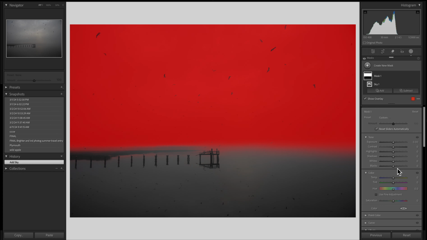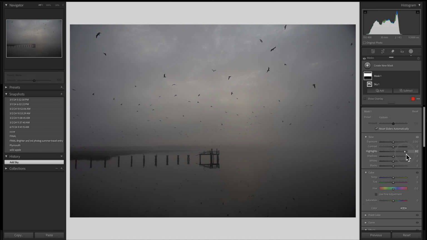One of the things I want to look at first is to see if we can exploit the light that is coming through these clouds. So I'm going to first play with the highlights. And again, keep taking a look over here to the left and see if we can bring up some of that light that was popping through. I don't think shadows is going to do a lot. I don't know if I want the sky quite that bright, but we'll continually play with this.